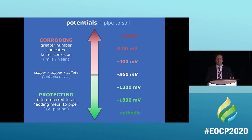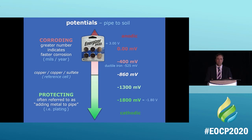So this is anodic and cathodic. And this is where ductile lands, okay? Ductile lands in the minus 525 millivolt range. And to show how small that is, this little tiny battery is 3 volts. We're talking about minimal amounts of electricity to make this process work, okay?